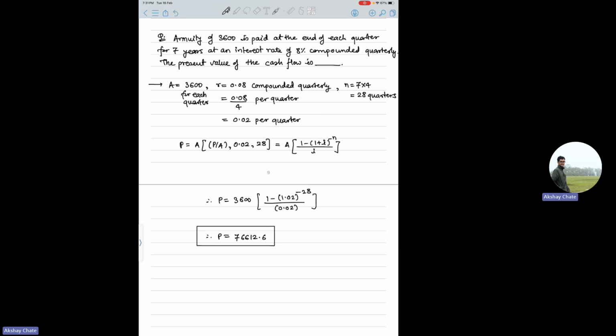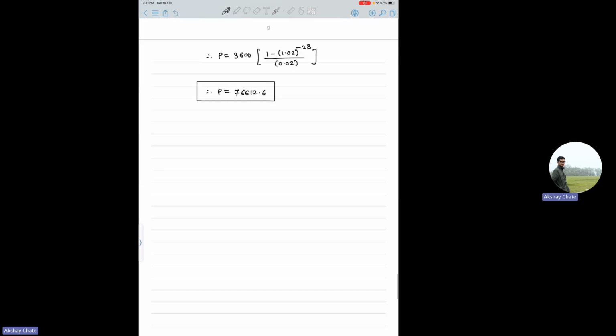So you have to club this week's content with our previous week's content also. This is a continuation of last time only. It's just that some extra formulas are added because of continuous compounding, and there also everywhere you have to replace i with e power r minus 1. So that is one thing, and then there is a typical question that is asked.